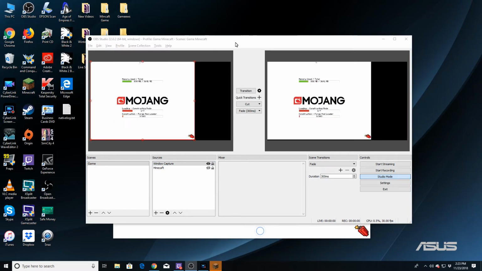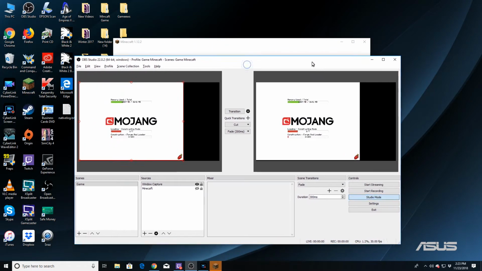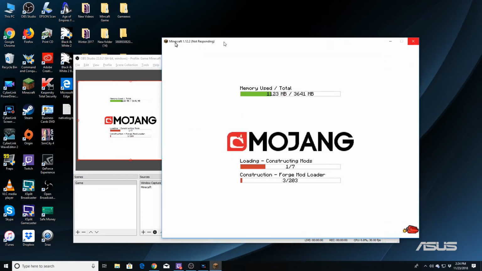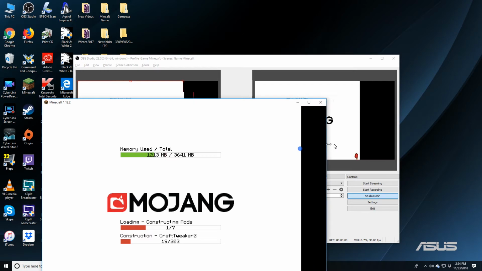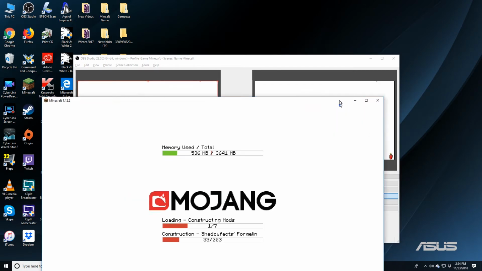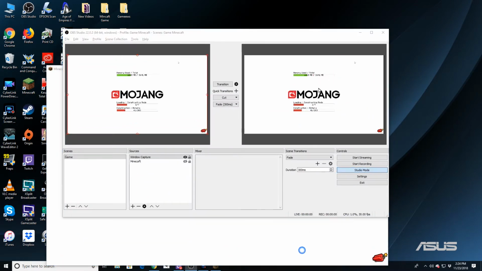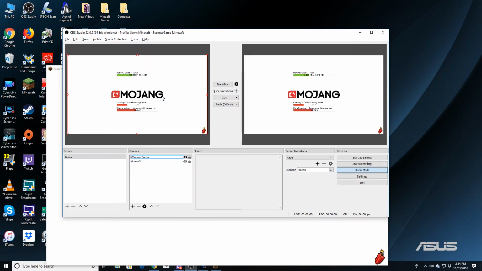Now with this window, we will have to make it bigger, but we usually have to wait for the game to be done loading. But we can make it all the way to there. And then, so just gotta stretch it out to the fullest. So it's like that. So there's the Minecraft modded. And then we can rename that as well.